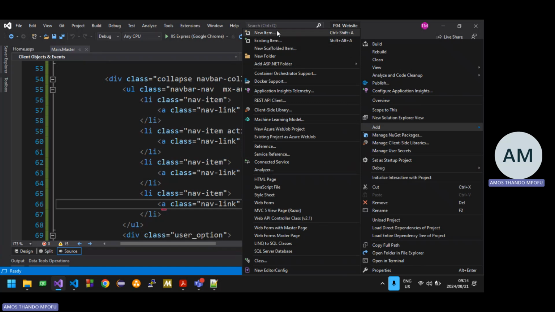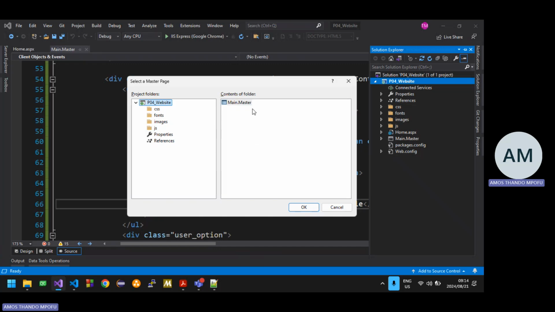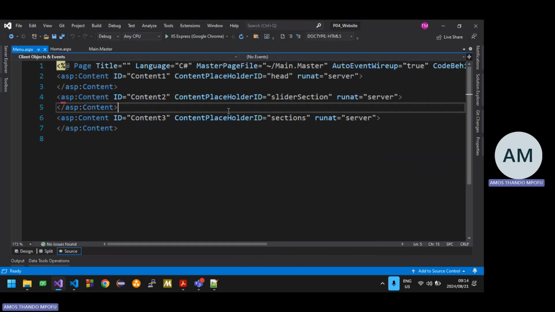So once you have added a new item, that web form with the master page, it should appear here at the bottom. So there it is, web form with the master page. I don't have to select new item again. I can just select it from this list. It's gonna add it to this list because it sees that I'm using it quite often. So I'm gonna call it menu. You can say menu.aspx, but you don't have to. You can just leave it as menu and then click OK. And then choose the parent class, the master page, and then click OK. And then there we go.